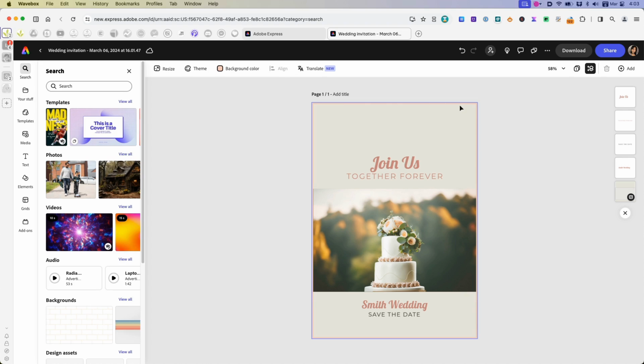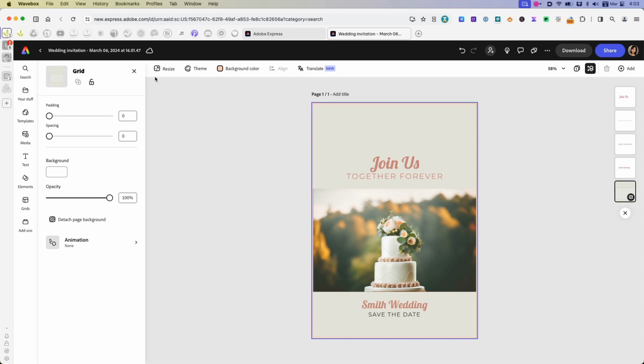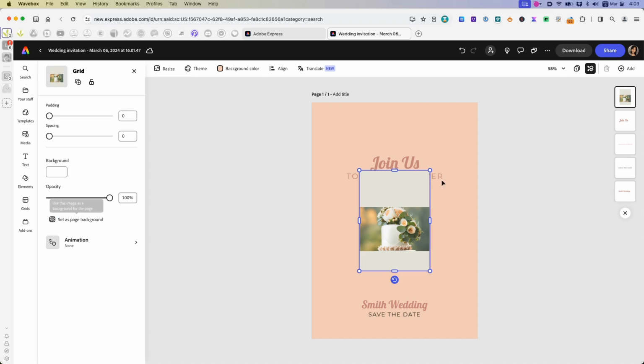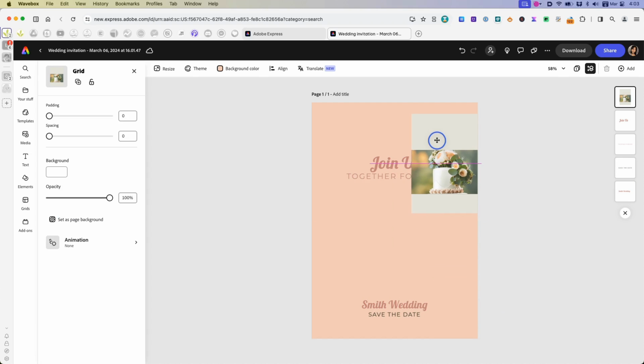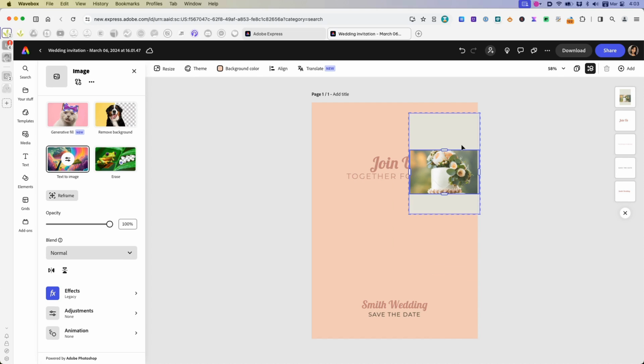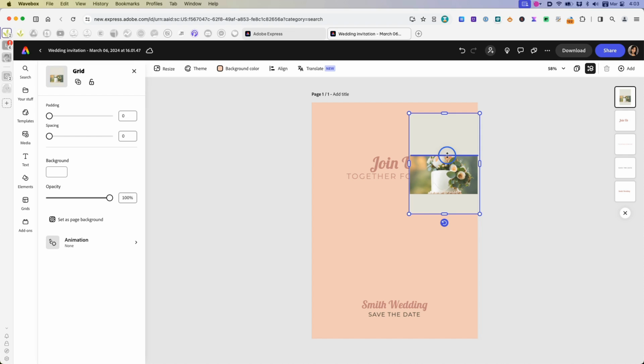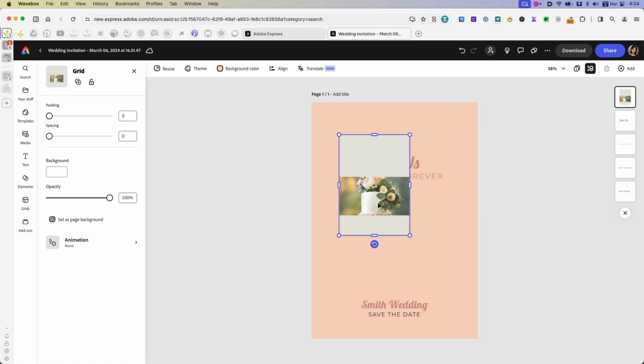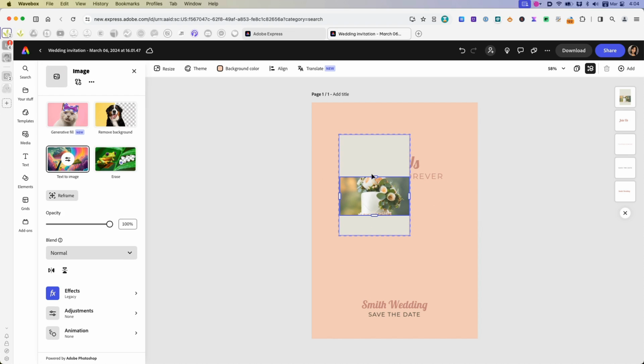And then you see that it's got this here on the outline. Now, the reason why you didn't see it as a background is because I do think there is something here. It says a grid, I think. So this is actually using a grid, which is like Canva's frame. So let's detach that from the background. There we go. So you see that image is actually one, and it doesn't seem like I can get this image out of this grid here.